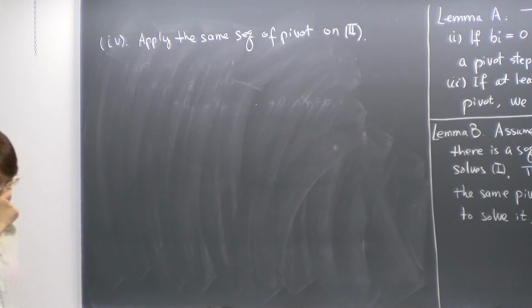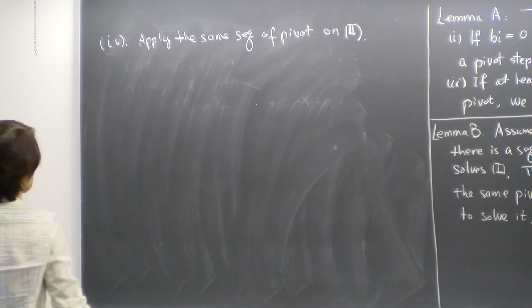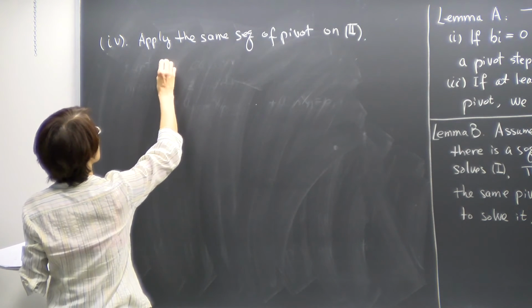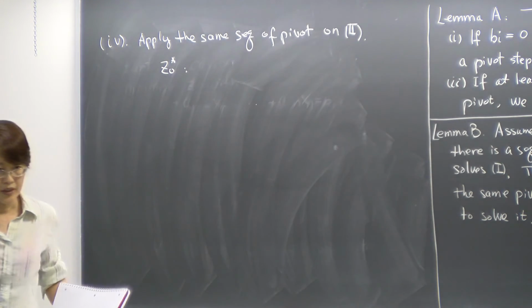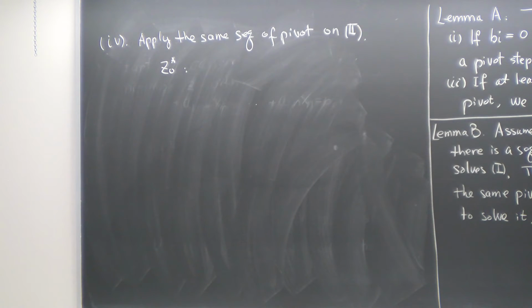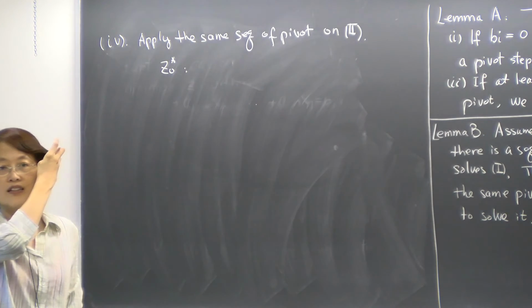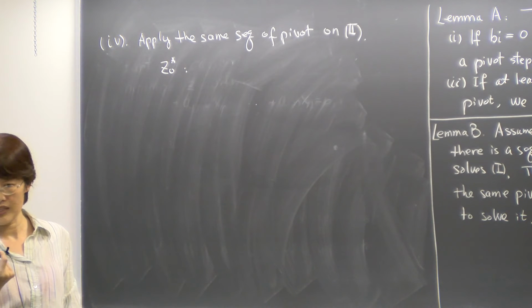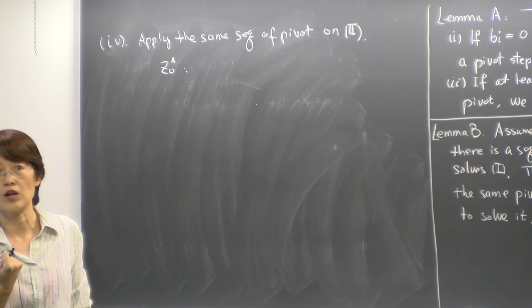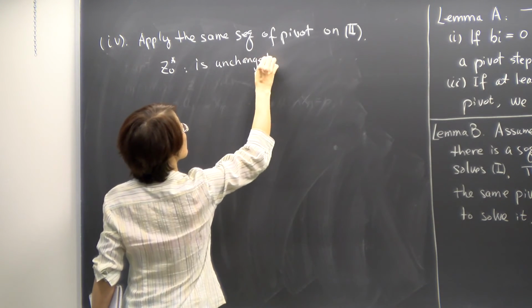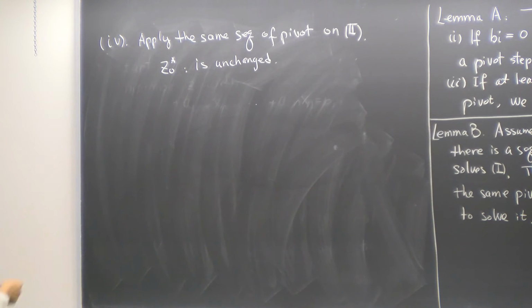Okay, so if I do that, what will happen? What do we expect? So first, let me ask you a question. What about the z0 value? If I do these pivotings, will the z0 value be changed? I will be pivoting on one of the first R equations with 0 on the right-hand side. Would it affect the column where the z is? No, because you would just be adding zeros on top. Is that right? So I know that this is unchanged. Okay? So after performing the same sequence that you did in step 3, you will be in the following situation.